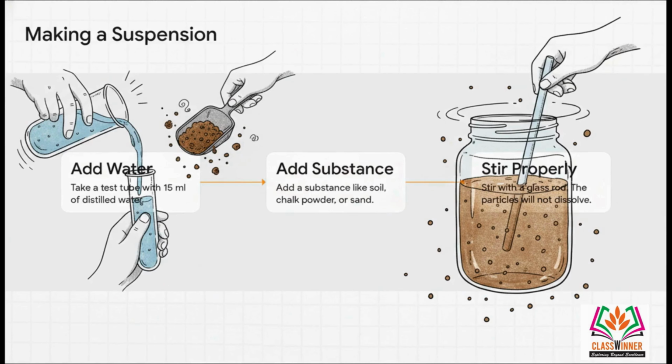Making one is super easy. Just imagine grabbing some dirt from your yard, dumping it in a jar of water, and giving it a really good shake. You can see all those individual bits of soil swirling around, can't you? They're mixed in for sure, but they are definitely not dissolved.